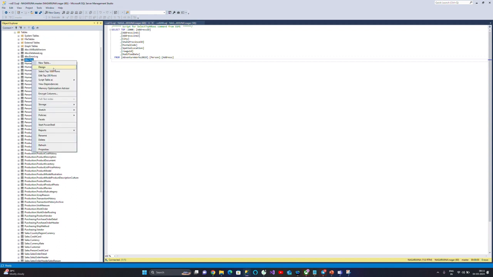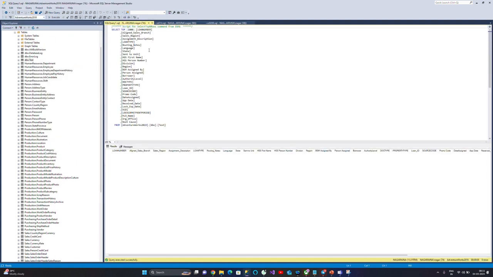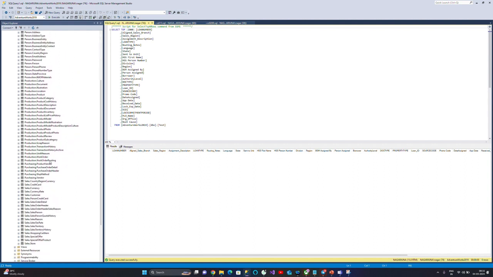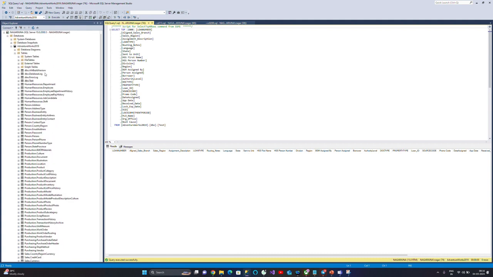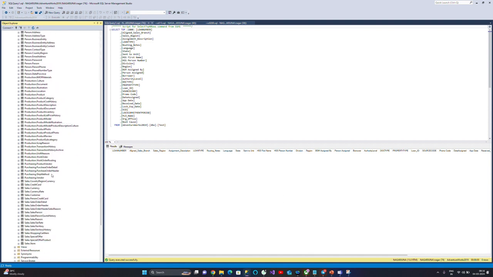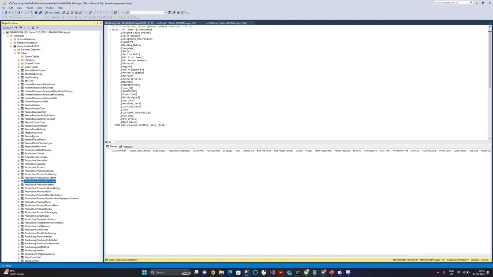So select top, no, this one, sheet one, right? Where can I see it?